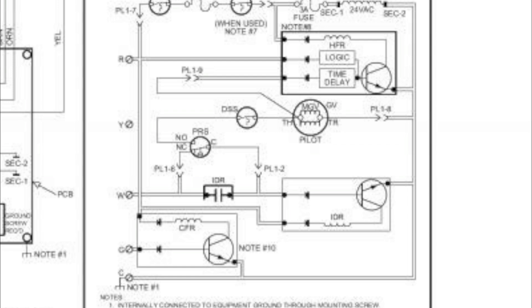OK, when the inducer relay energizes, off the diagram is the high voltage that starts the inducer. Also, IDR contacts close. You can see those in the bold. That provides a holding circuit for when this pressure switch is going to change. Because when IDR is energized, the inducer will come on and it's going to change the position of that pressure switch.